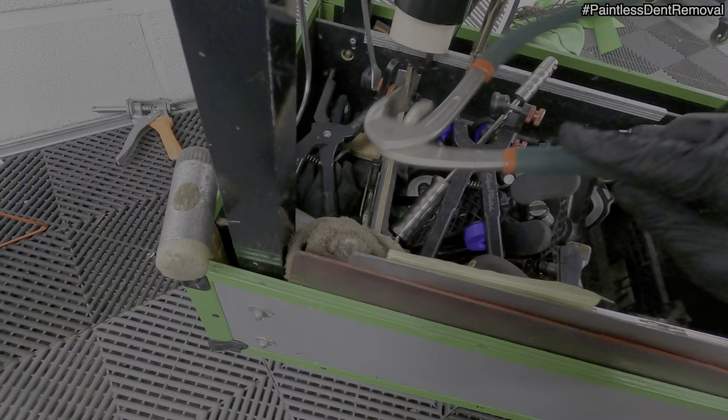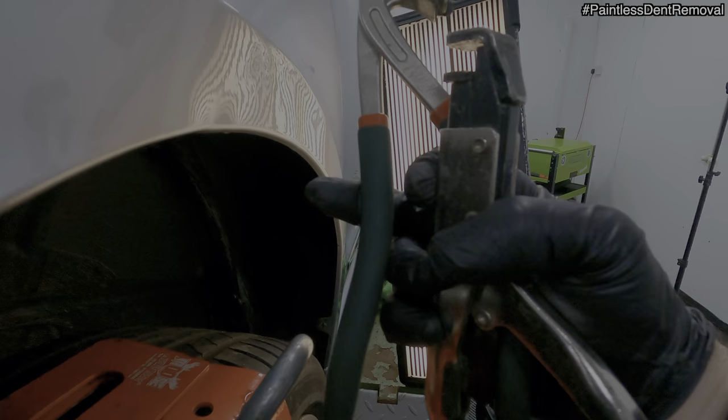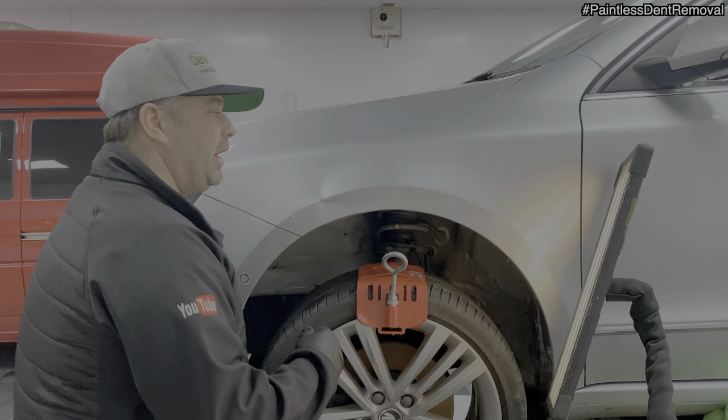So I'm going to get some clamps onto this edge, warm it up, and just try and straighten the bottom part of the lip, because this will add more strength to the panel, and then I can go back in and just pick a few areas up. And then go on to this one.